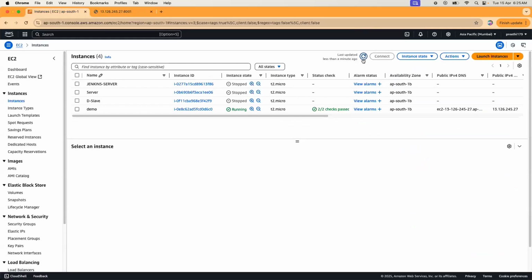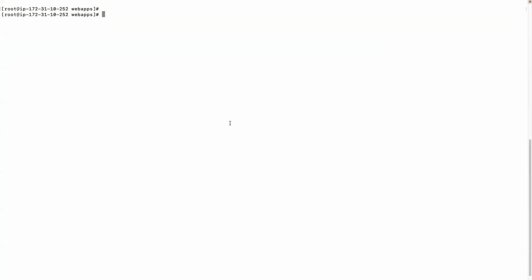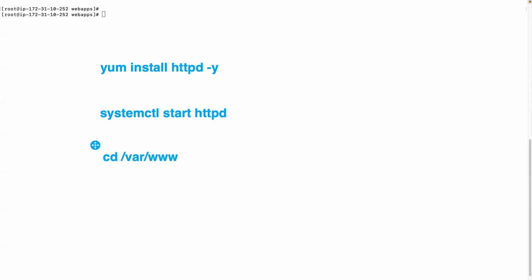Right. So now that we understood installing some packages and deploying some applications, let us proceed to see something called shell scripting. What is shell scripting? Let me give an example. What did we do actually? First, I installed HTTP. Then, once it is installed, I started the service. Later on, I went to this path and created an index file, or let's say developers gave me some HTML code, I placed it here. So I have done these three steps one after the other.